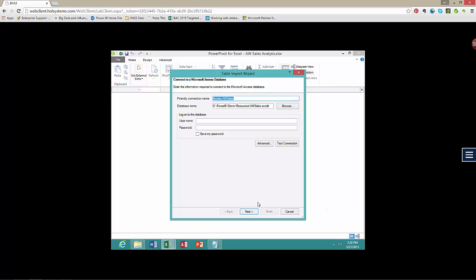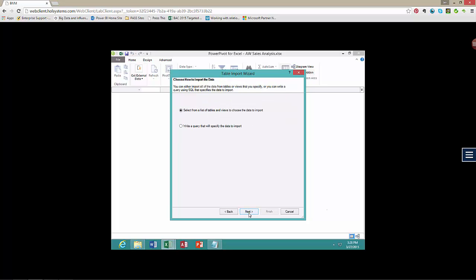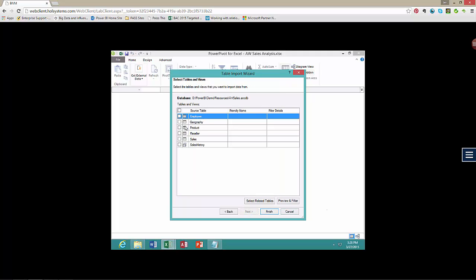We can see the test connection succeeded, so we'll click Next. What we're going to do now is select from a list of tables, and we want data from the Employee table. And we're going to change the name of that so it looks nicer, and we're going to call it Salesperson.